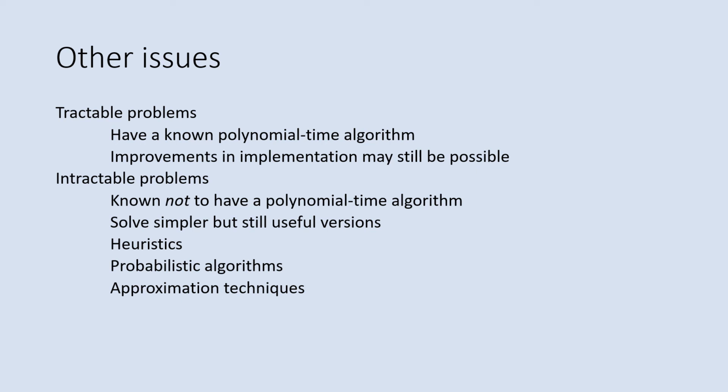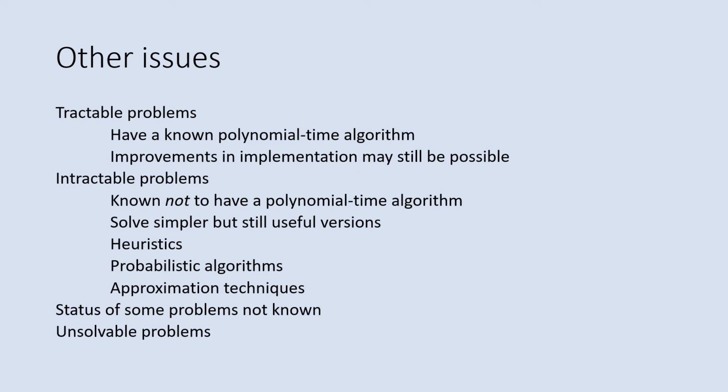So the tractable problems, the intractable problems, and those problems that are in the class NP that we can check quickly, but we don't know whether we can solve quickly. We don't know whether they're tractable or not. So there are some problems that are in an unknown state. They may be tractable, they may be intractable, but there are some that we know for sure are tractable and others that we know for sure are intractable. And so these problems that we don't know about, people spend a lot of time trying to find good algorithms for solving.